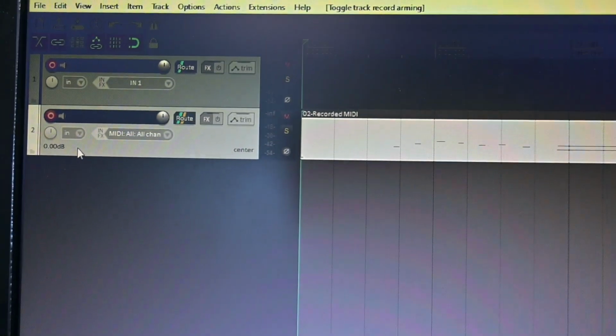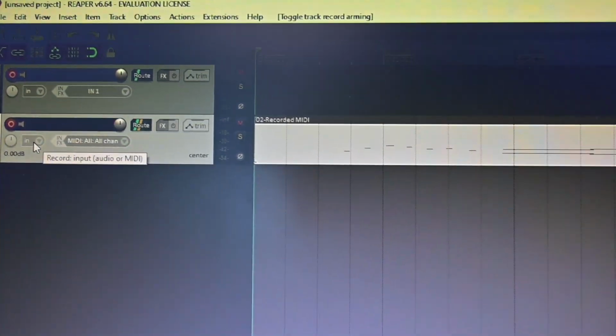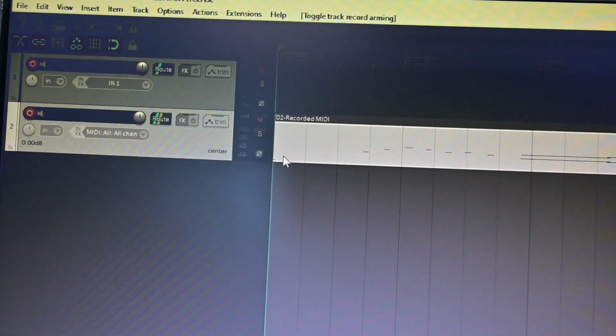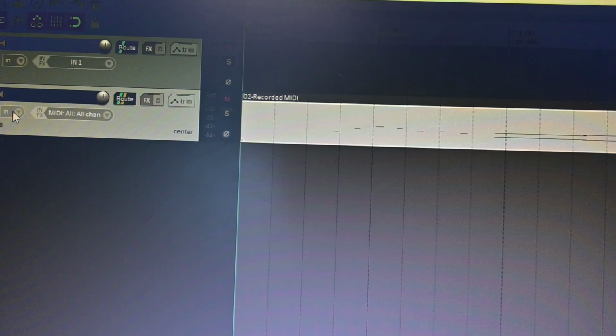There are times when you'll want to record MIDI notes or information on the same track that you just recorded on. So please pay careful attention. It is very important you set the recording mode to overdub. So what that means is you're just going to add information on top. Otherwise, if you record something new on top, it will delete the old stuff. Okay, so that's kind of important to know about.